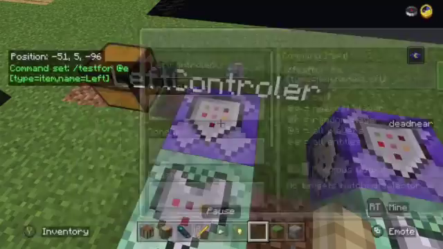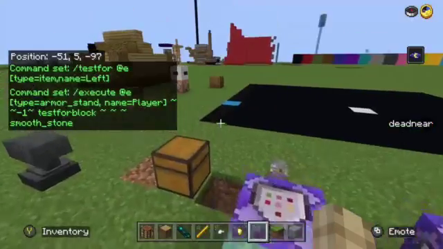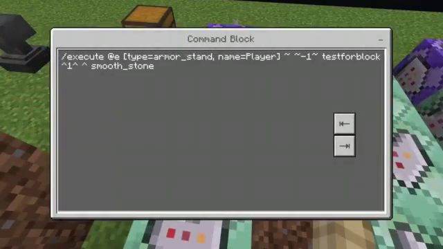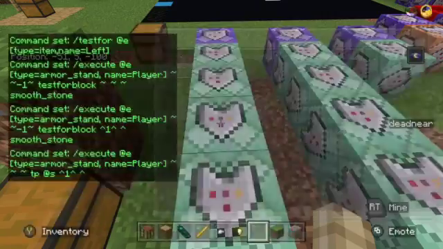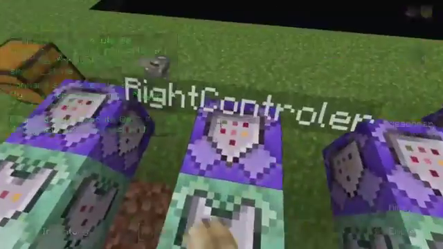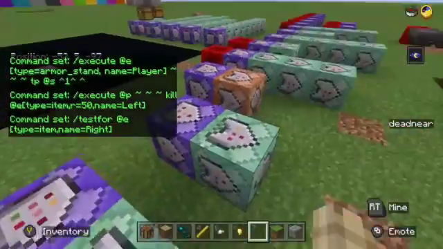It detects the item, and then it executes a player, and it tests for one specific block under it. And then if that block is found, it tests for it to the left as well, underneath it to the left. And if that's found, it teleports it one to the left, and then it kills the item. The same thing goes over here, except it's replaced with the right, so it's the exact same thing, but for the right only.